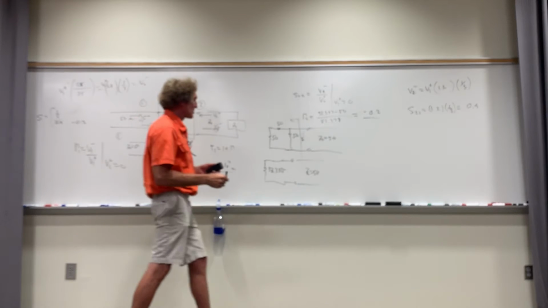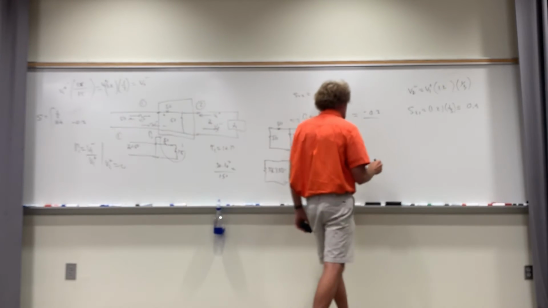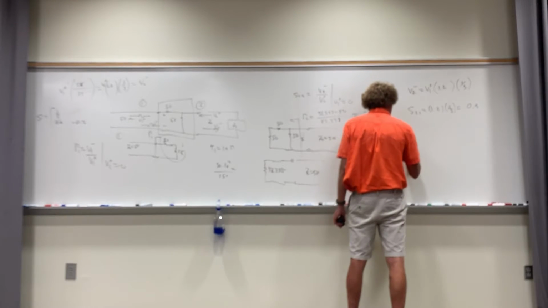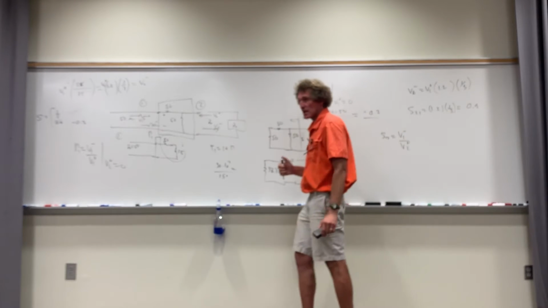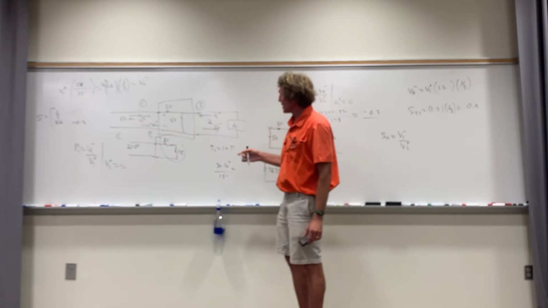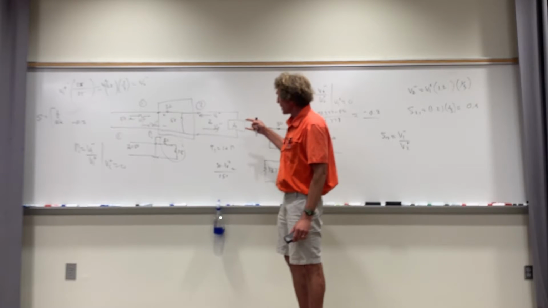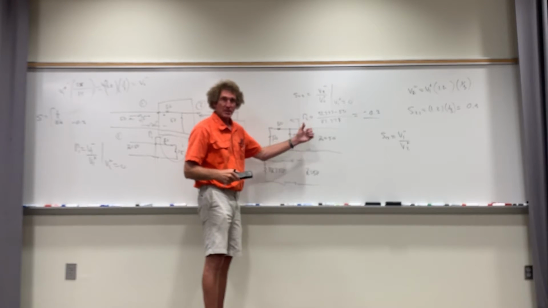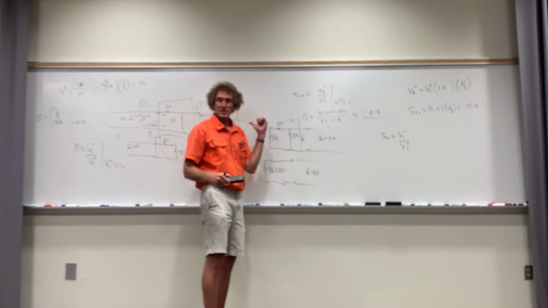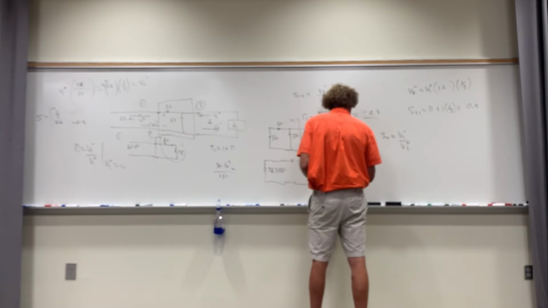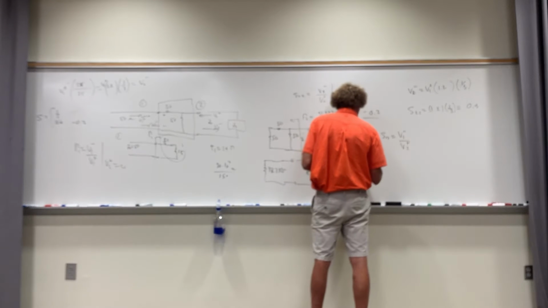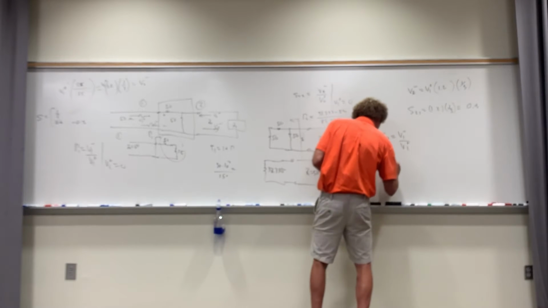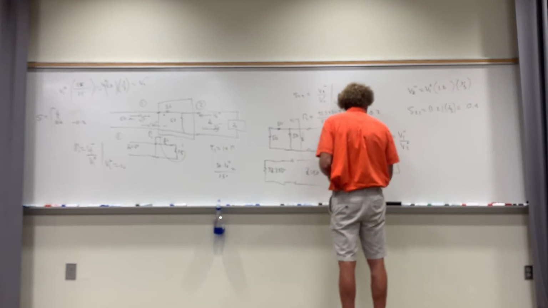Now for the reverse transmission coefficient, how do we get it? S12 is equal to what? V1 minus over V2 plus, so it's the reverse gain, correct class? Now I look in here, I've got the reflection coefficient at port 2 right here. Now I can get the reverse transmission coefficient, which is 1 plus that, so tau 2 would be equal to 1 minus 0.2, or 0.8, the transmission coefficient.